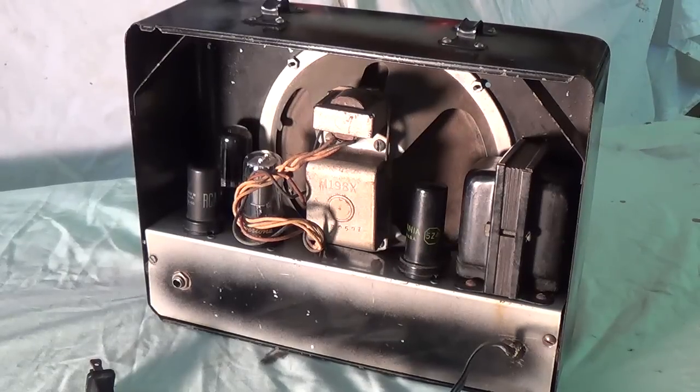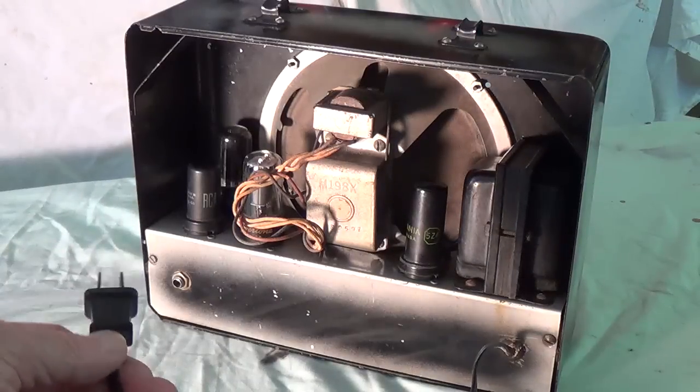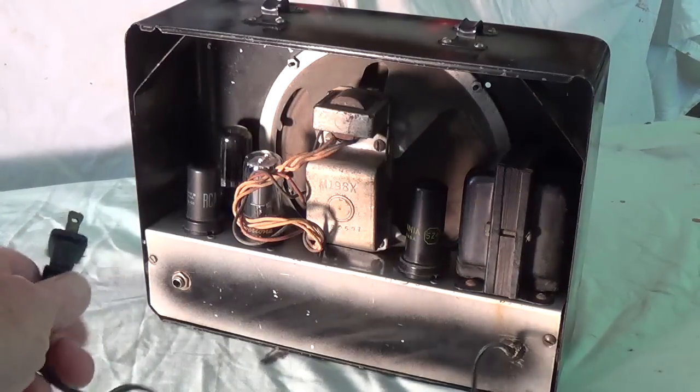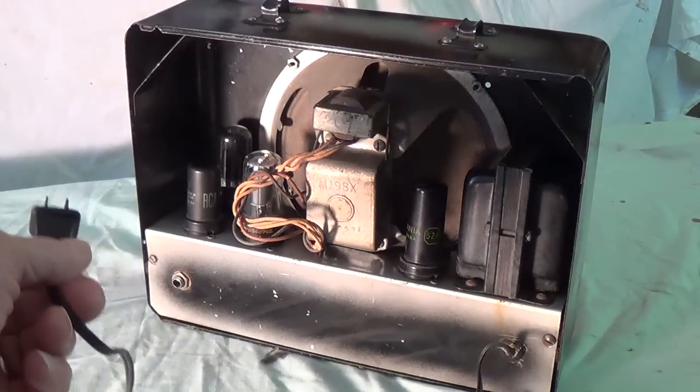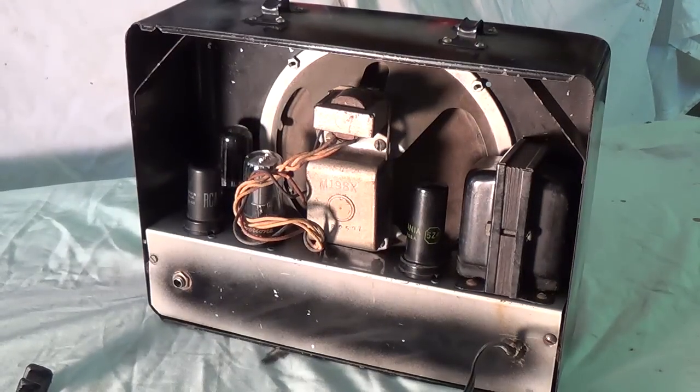And then talk about simplicity. This jewel has no on-off switch, no volume control, and no tone control. Okay, they went Leo Fender one better than he did on the Champ, and they just eliminated everything. I guess when it's time to play the steel guitar, you just plug in the cord and hope to God you got it in the right orientation so that you don't get electrocuted, and then just start strumming away.